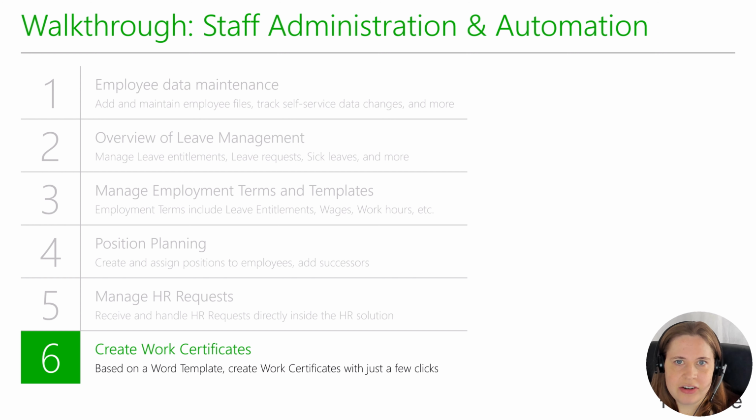There's already a standard set of text boxes inside the HR solution. And if you look at a work certificate inside the solution, you can give certain ratings for how well your employee worked for you in different areas. For example, you give a rating for their social abilities, a rating for their professional abilities, a rating for how punctual and formal they were, and so on and so forth.